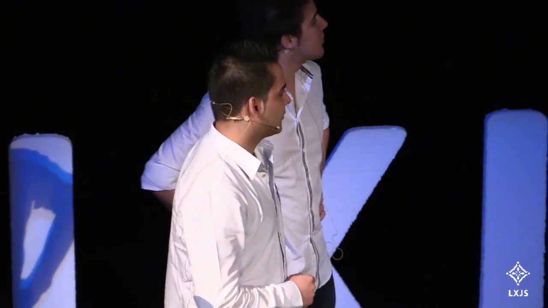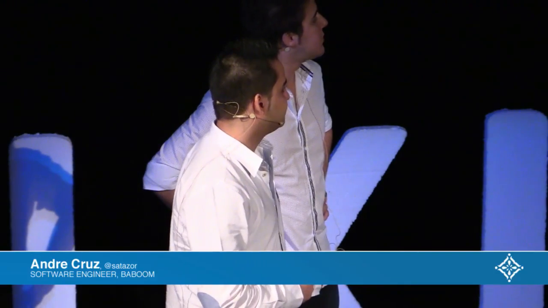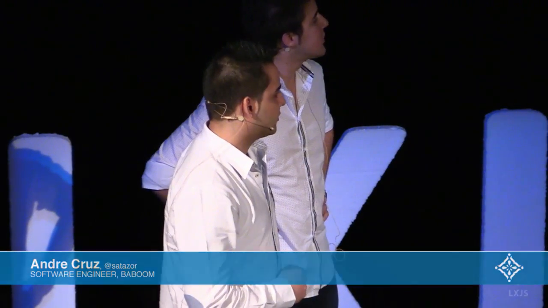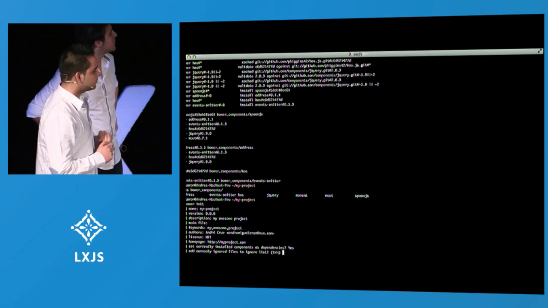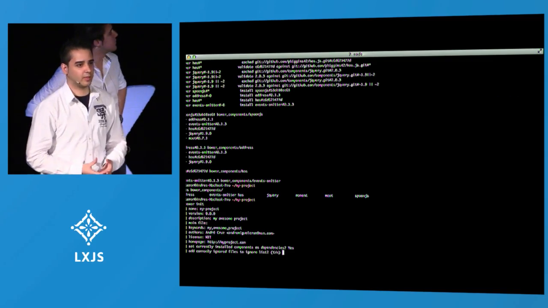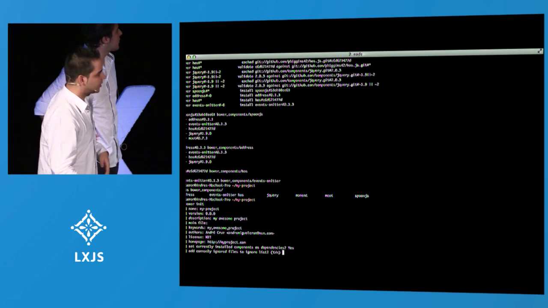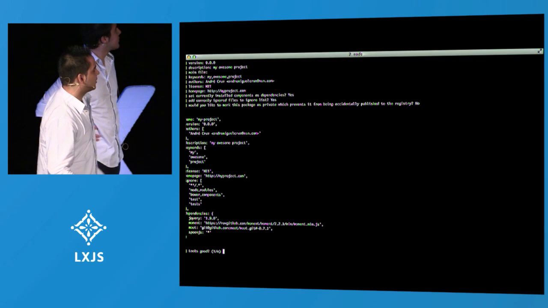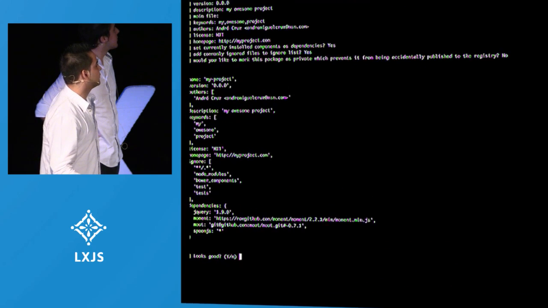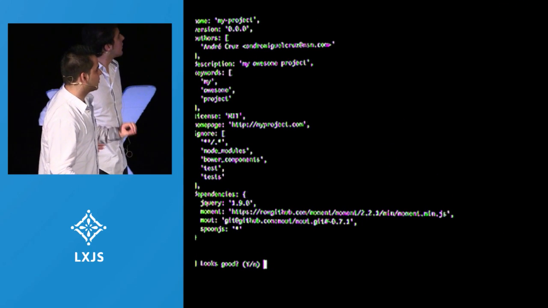As you see, for instance, the name, the version, the authors. It even knows who I am. Really easy to get going. It asks you right there if I want to add the currently installed dependencies as dependencies directly in the bower.json file, which I want. And as you see, Bower will create this structure for me automatically. As you see, the dependencies over there are listed correctly. Right, the correct versions that I've installed before are there.